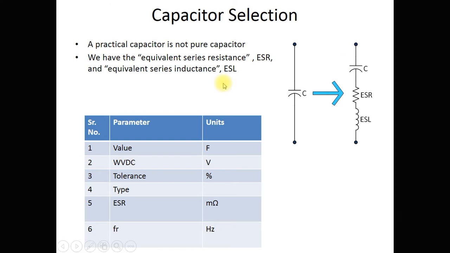a series RLC circuit. If you remember, I have shown you that up to a particular frequency it will behave as a capacitor, but if you exceed that frequency, the inductive component will become more dominant, and your capacitor will start behaving like an inductor after the resonant frequency. So this is a very interesting issue, and your capacitor, if not selected properly, will behave as an inductor. Of course, it depends on the frequency of switching.